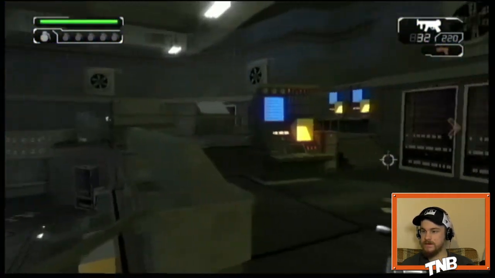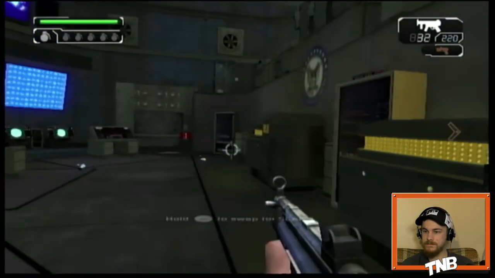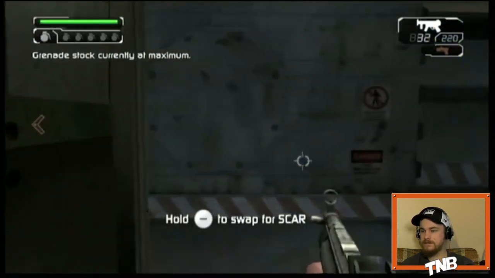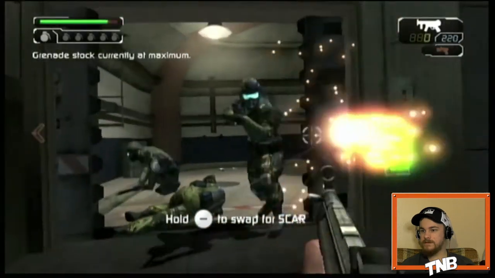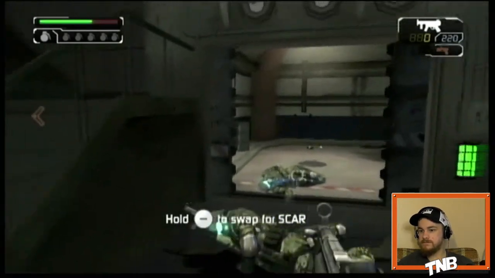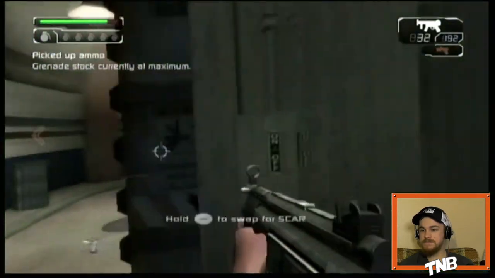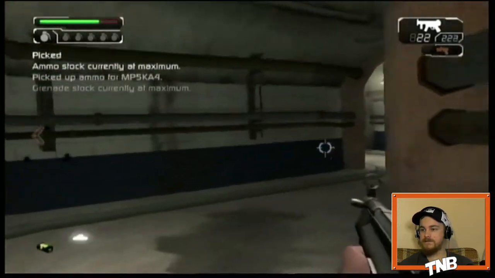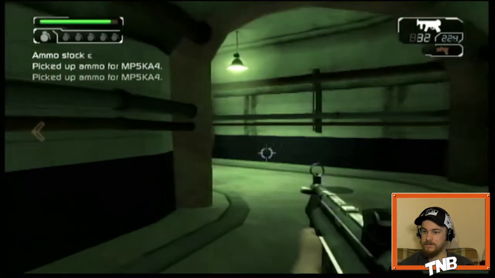Alright, so how do I get through there? Do I come down here? Where am I going? He's in here! Is this the door? Glory of the month. Beat him down. Oh crap. I love when I go to pull the trigger and I'm out of ammo. Alright, here we go.